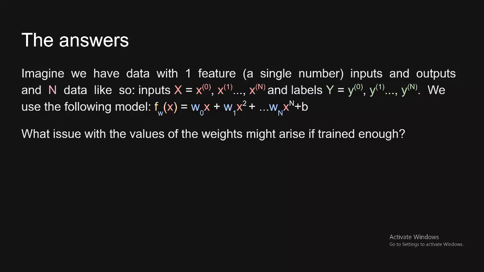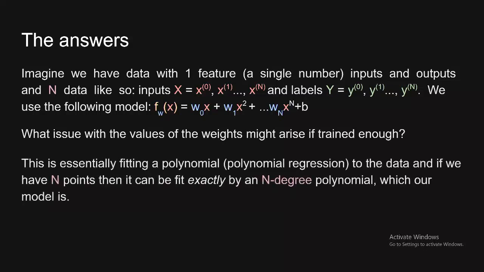So I'm sort of fishing for a particular answer here, but there are a couple things that you might want to say. I'll just spoil the story for you and say, when we have the n different powers of x and we're fitting weights to them, essentially what we're doing is we're creating an n-degree polynomial. And something you might remember from pre-calc, if we have n points and we want to fit an n-degree polynomial to it, we know that we can exactly.